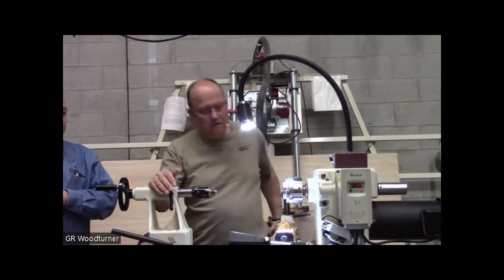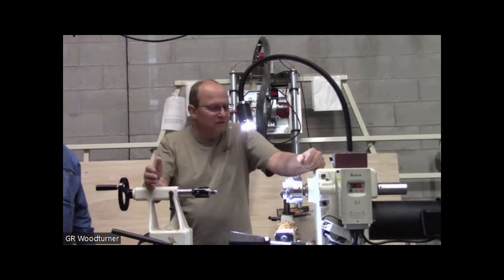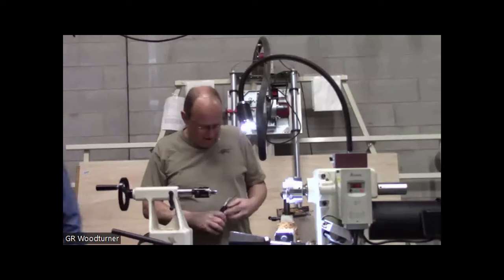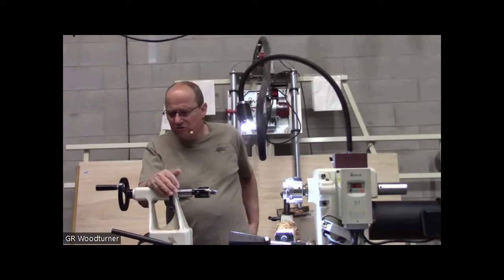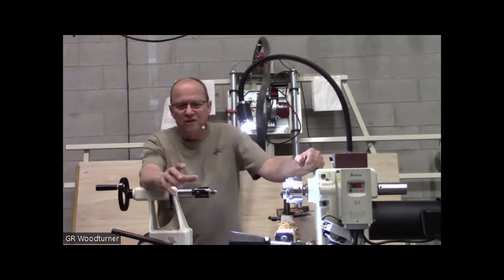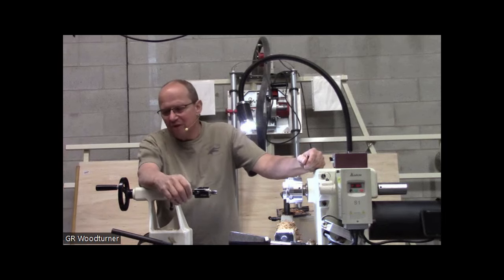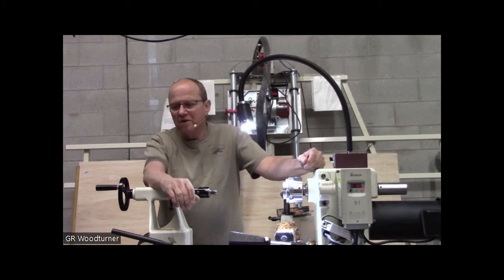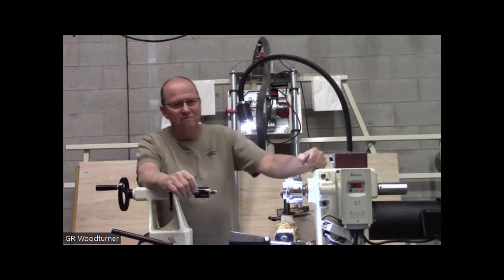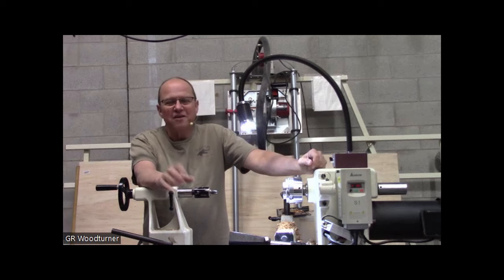Do you super glue the bark or do anything to keep it on? I do not initially. However, every once in a while I'll break a piece of it off. I do not generally super glue. I will inspect the piece before I do my finish turning, and if there's something that needs attention, I'll deal with it. Whether it be a little bit of super glue under the bark, or if it's lifted up a little bit more, maybe a little bit of epoxy with some coffee grounds in it or something. Or I'll just abandon the piece if it's really bad.